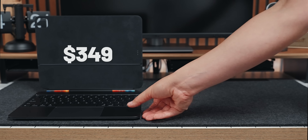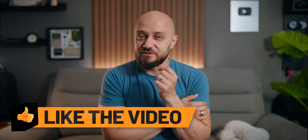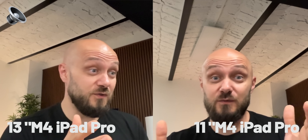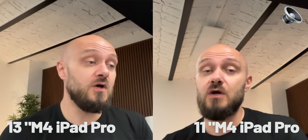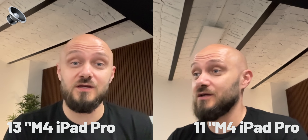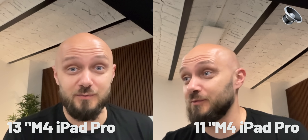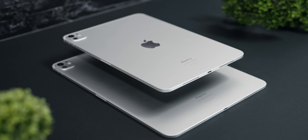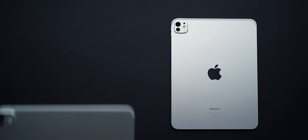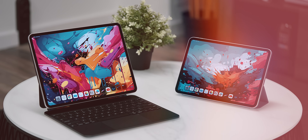The price difference for accessories between 11 inches and 13 inches is like paying 20 to 30% more for a bigger pair of shoes. The only place where size doesn't play a role is when we talk about the Apple Pencil. Everything else, including the front-facing cameras, are pretty much the exact same, no matter if we talk about the iPad Pros or the iPad Airs. In terms of both the Pro models and the Air, they're pretty much twins when it comes to specs, with the only difference being their batteries and speakers. So whether you go for the 11 inch or the 13 inch, in terms of processing power and display quality, it's like choosing between the same high-quality buffet — hence the difficult dilemma.